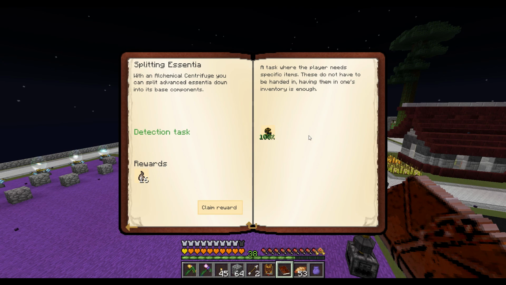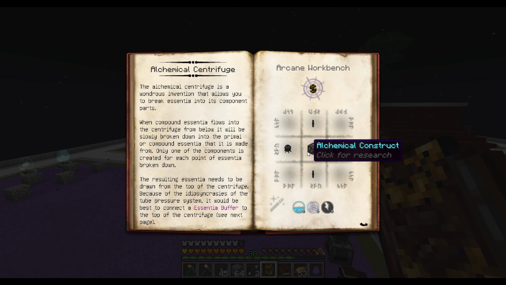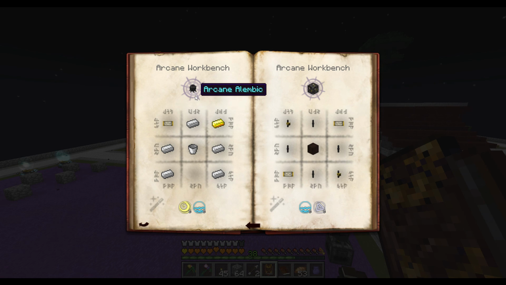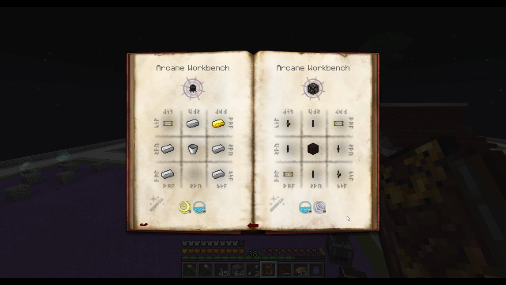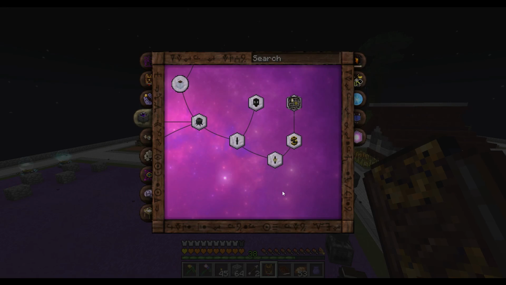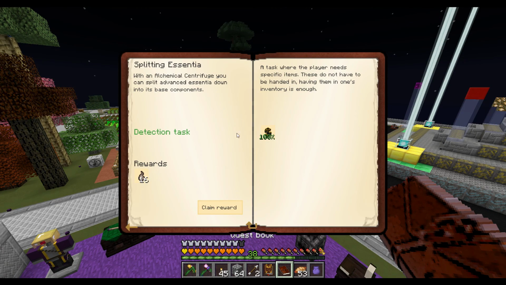Okay, so the alchemical centrifuge. See, that is right here. So I had to make an alchemical construct and an arcane alembic and some essentia tubes, which I already had. So the construct and the alembic are made like this. So the valves are just tubes with levers. And the V filters are gold and silver wood planks. So yeah, it's a lot of crafting, but it's just done in the crafting table, so that's not too bad. Just need to make sure you have the right stuff in your wand.